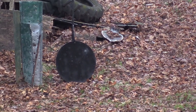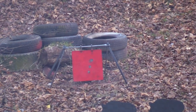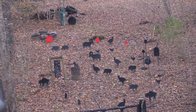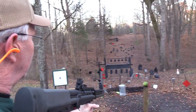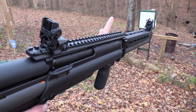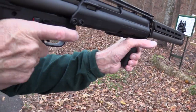Let's go to the shootsomesteel.com target. Just like a rifle. Oh, there's a sheep over there, or a goat. Yeah, there was. All right, now, don't hang up on me. There we go. Sometimes going forward and getting the shell in there, it acts like it wants to hang up on you. You got to watch it.